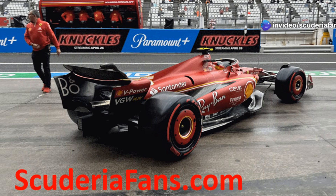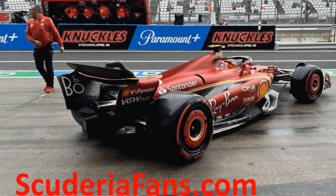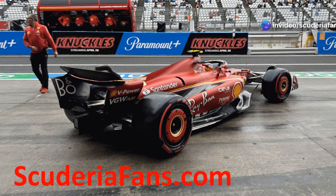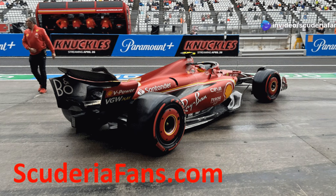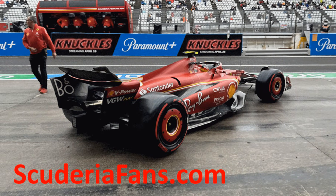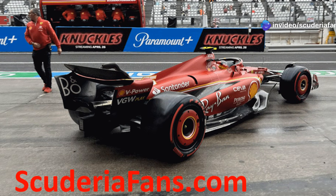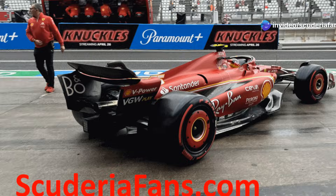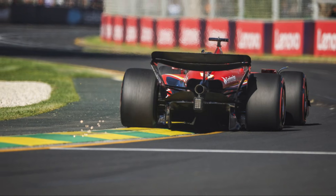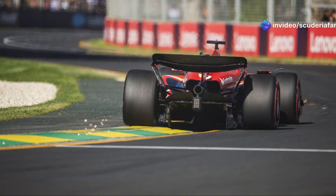The all-red Formula One engine was started using a simple and practical starter motor under the close supervision of experts led by Italian engineer Enrico Gualtieri, who is currently serving as head of power unit for Scuderia Ferrari. The Italian engineer meticulously monitored the entire procedure to achieve the set objective. The engine idled — one only needs to listen to the audio released on Ferrari's social media channels to confirm this. It ran at around 3,000–4,000 revolutions per minute. The water temperature initially dropped to 60 degrees Celsius due to circulation in the cooling system, before quickly rising back to approximately 80 degrees Celsius within a few seconds.